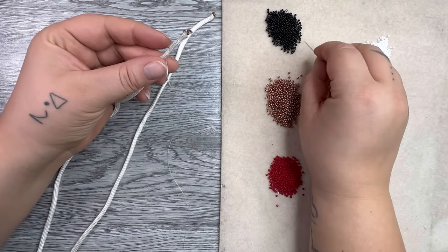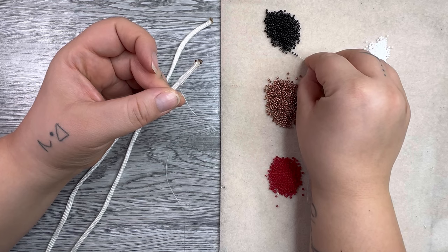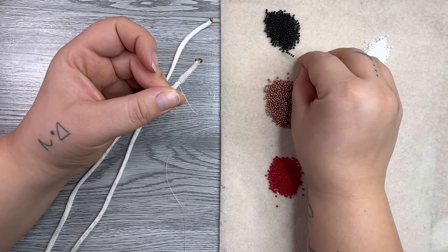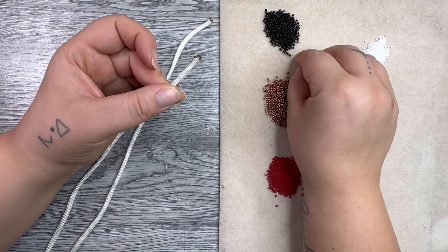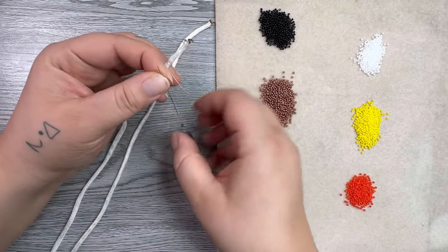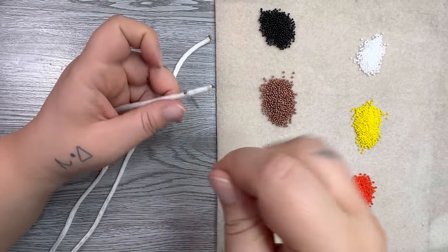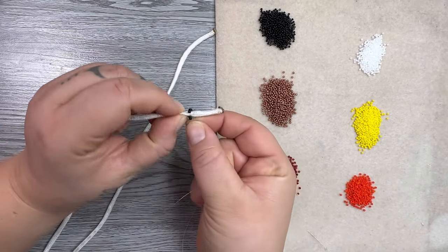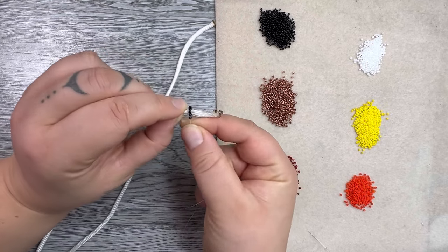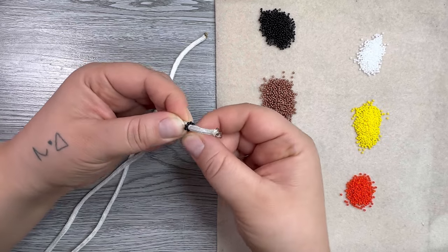So for this size rope and for the size beads that I'm using, it takes about 8 beads to make one circle around. So I'll show you one circle around. So I've got 5, 6, 7, 8 beads. Let's see how that looks. Sometimes it's different for different size beads. So we'll see how that looks to make one little loop around. You can create your first loop.